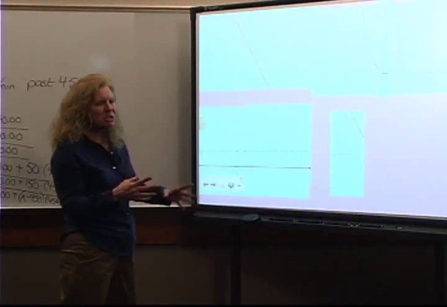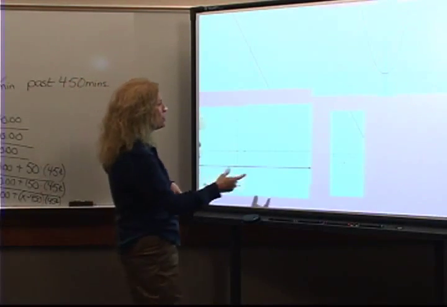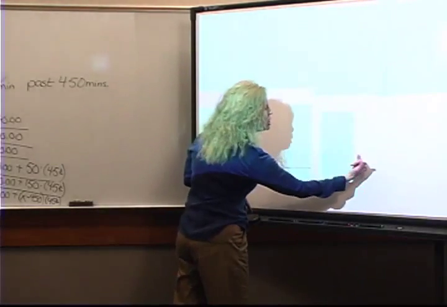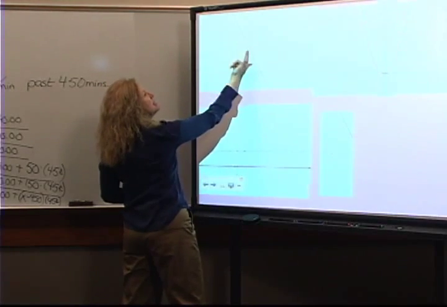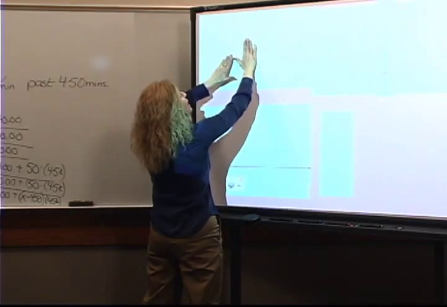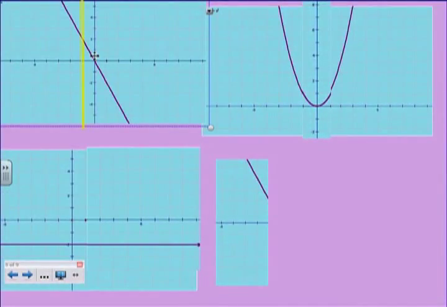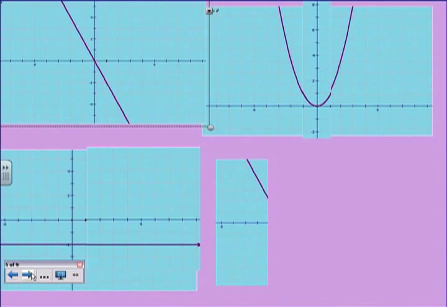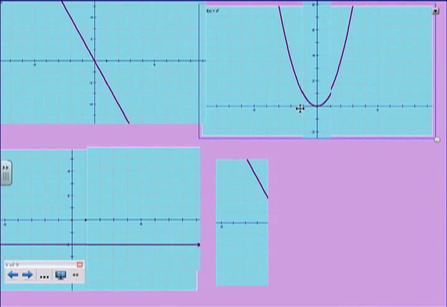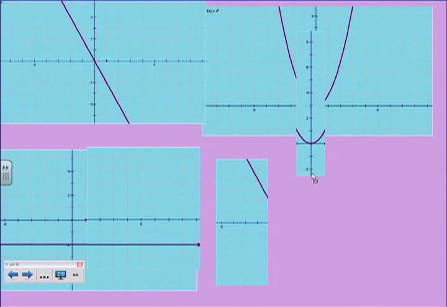And by the way, sometimes students get confused on the x coordinate or the y coordinate. In this particular case, you need the x coordinates, like right here. You need all those x coordinates to be less than -1. So essentially, think of your x-axis. You're going to cut it there, and you're only going to take that side. Okay? Well, oops, let's go back here. For my parabola, I want -1 up to 1. So I go to here and I want from -1 to 1 for my x's. So I want this piece right here.